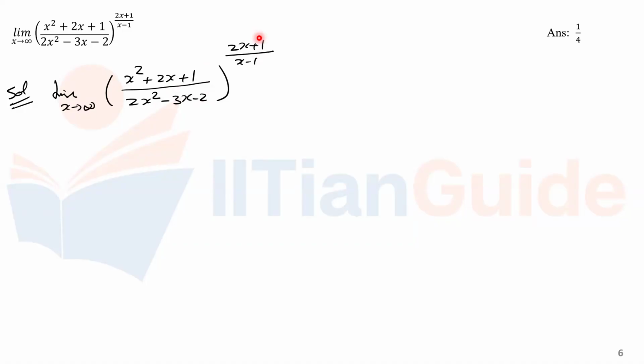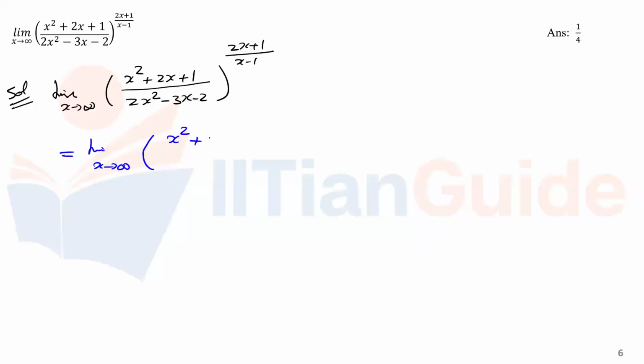I can replace x with 1 by y. In place of the x, I will write 1 by y. That becomes lengthy and it's not advisable to do also. For that reason, I'm not telling you. So I can write limits x extending to infinity. I'm showing you the steps.